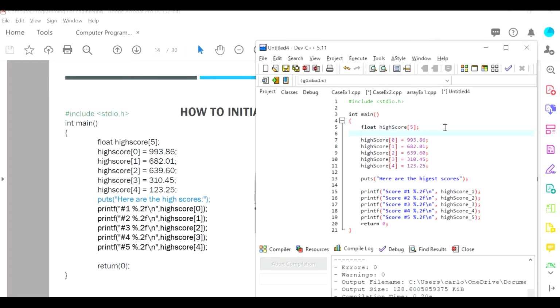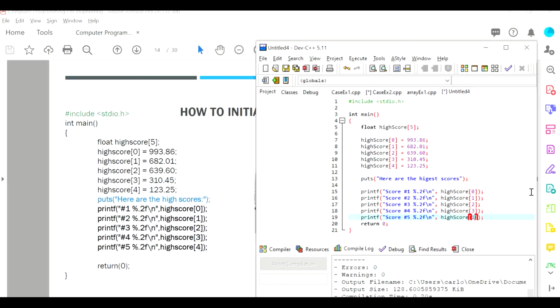Now, to print this, we simply have to say score number 1 is also going to be a float, but now it's going to be position 0. Then it's going to be position 1. Then position 2. Then position 3.